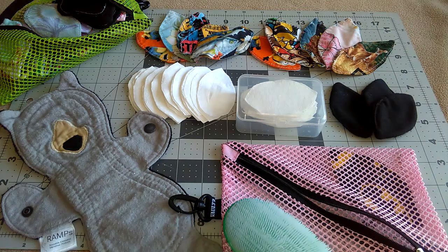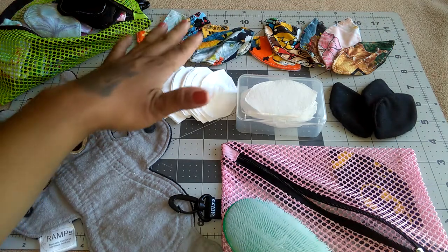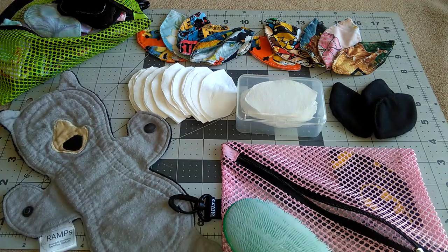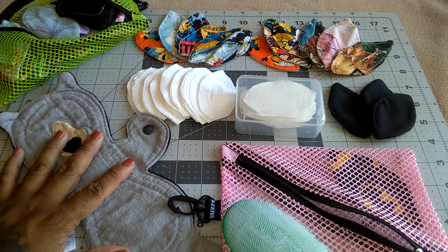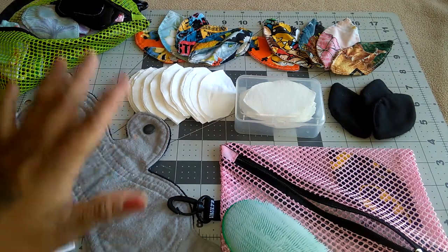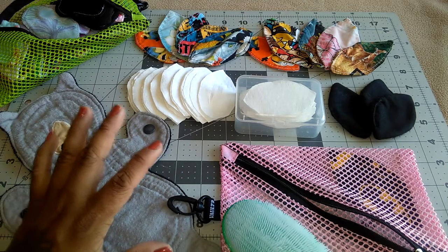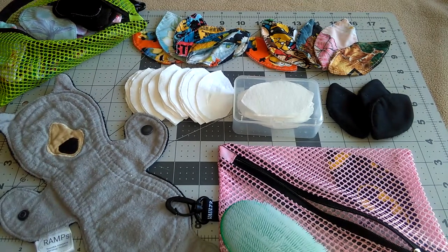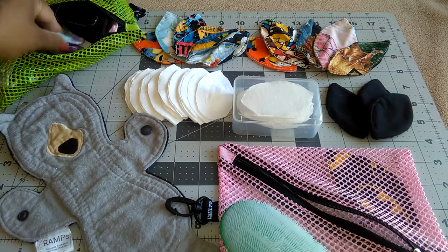In today's video, it's about interlabia pads. Interlabia pads in the cloth pad community are also called LPs, ILs, wicking pads, or labia pads. Even though they are called different ways, they just serve the same purpose: to redirect the flow of your menstrual blood or cycle.